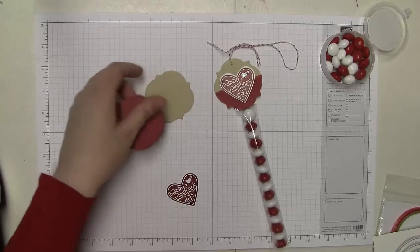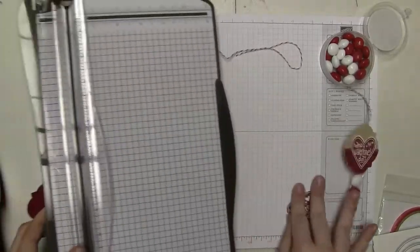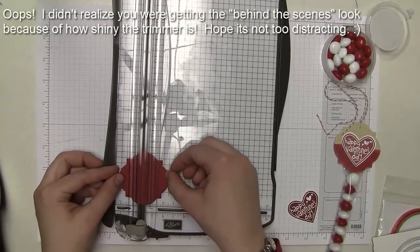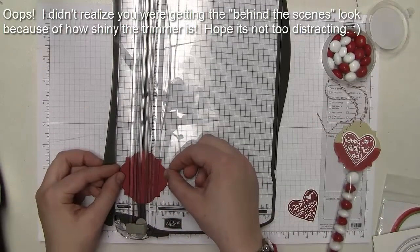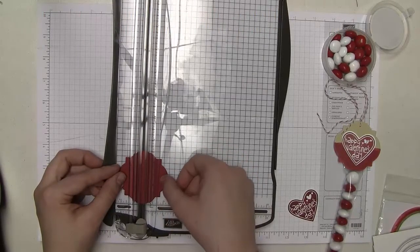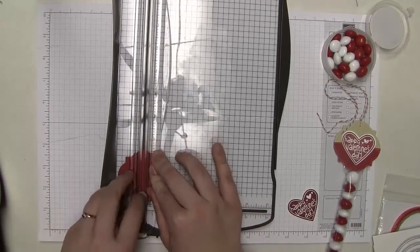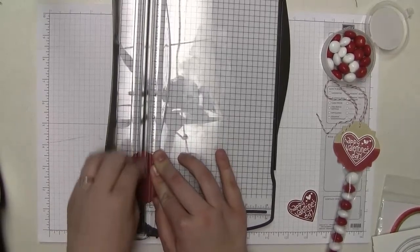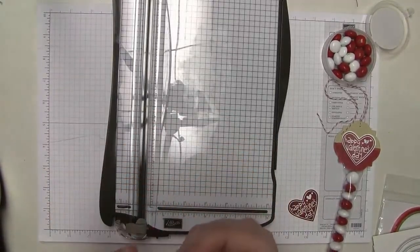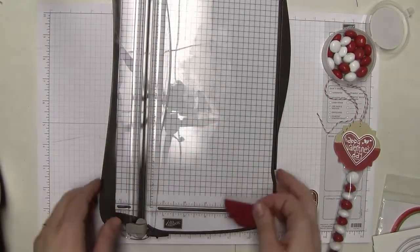Now it's a little bit hard to just take and fold, I found, so what I did is I grabbed my trimmer, and since it has a scoring blade on here, I just took my piece, put it in, and found about the halfway point. With this particular piece, you want your little point that's down here to be at 7/8 inches. So just have it in here, and then you can press and hold on your plastic bar and run this back and forth a few times to get a nice score line. So then it makes it nice and easy to fold it in half and have a little flap.